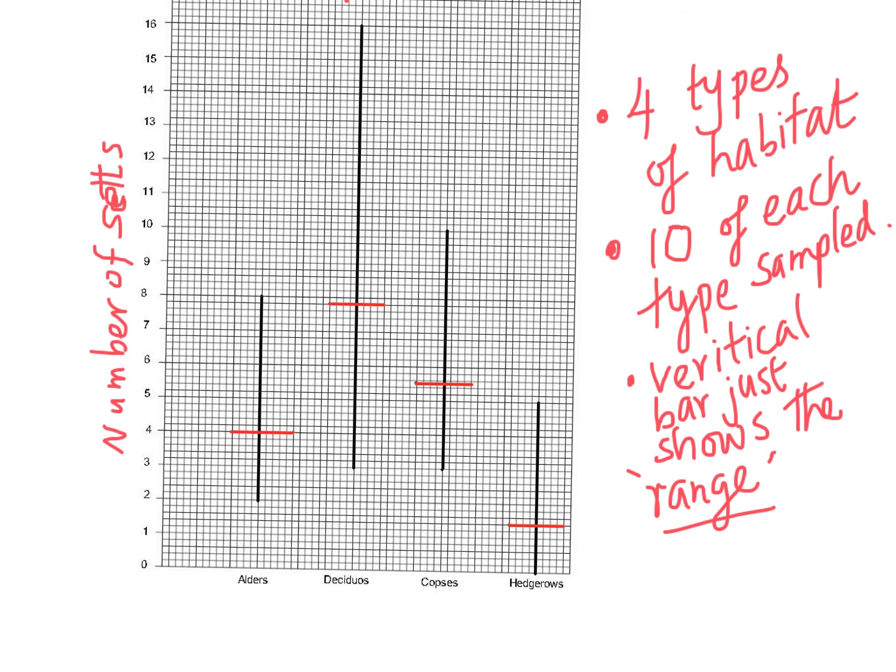Another type of question. Let's have a look at how else you can be asked about the data, asked to describe the data. Okay, so you can be asked like, what's the range of the badger sets in copses? Okay, so you can see here that the range of badger sets found in copses goes from 3, as you can see. If you go from left, from that point onwards, you go to 3. So you have from 3 to, at the top you have 10. So the range is actually 7. So 7 is the range of the number of sets that you can find in copses.